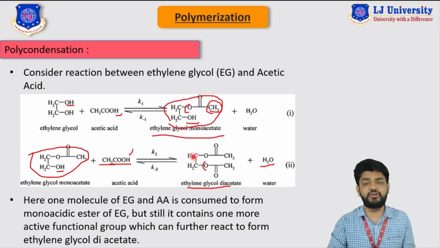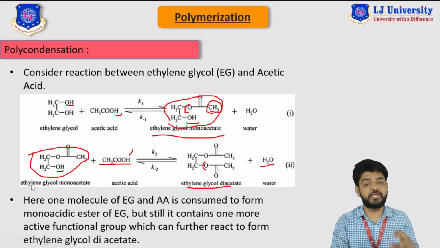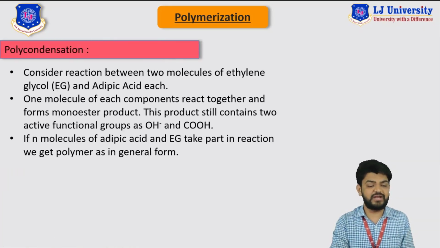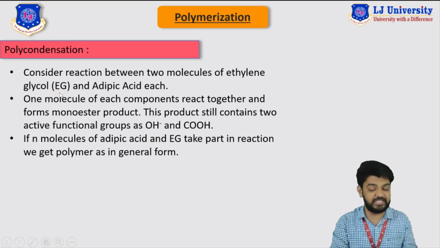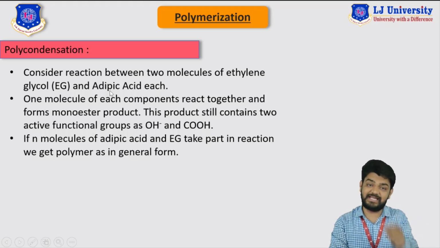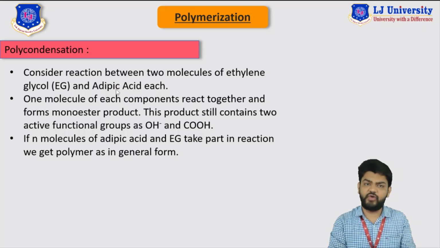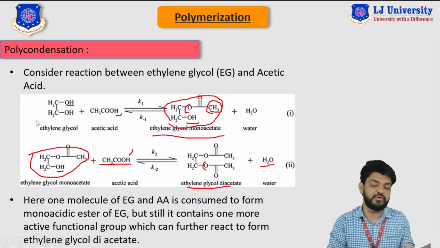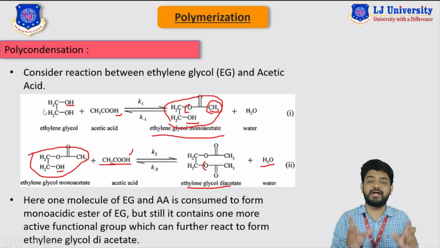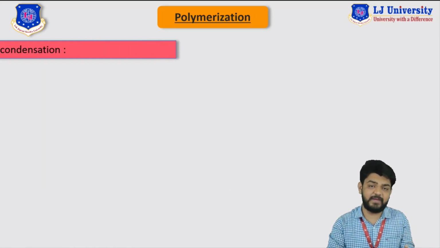So how can we actually do this? Let's consider one more example so that it will clear the complete idea. Let's consider the example of ethylene glycol, the same we used in the last example. But now the acetic acid is replaced with adipic acid, right? So what is this adipic acid? We are familiar with ethylene glycol. It has a very simple structure: two CH2 groups attached with two OH groups on the end sides. But what is adipic acid, right?